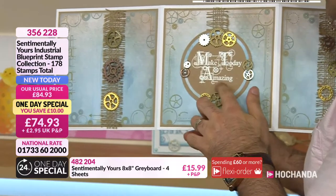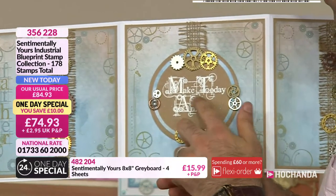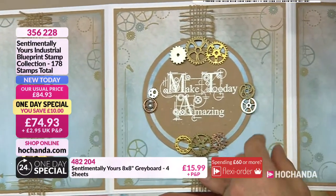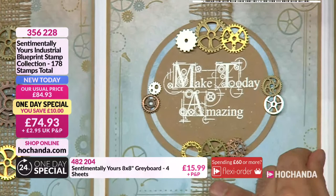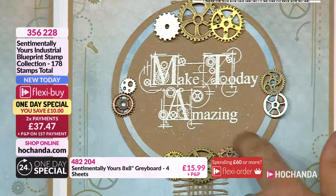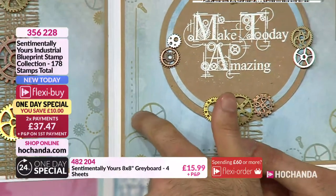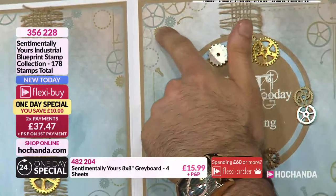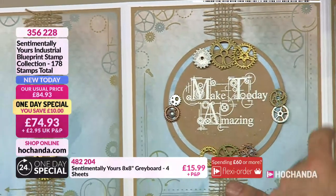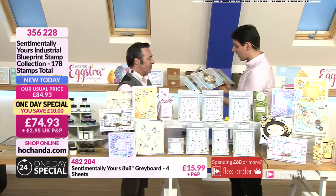I mean, look at the detail that you're getting. On craft card, heat embossed in white. But there is so much going on. There's layer upon layer upon layer. Look at the paper. The paper has been stamped on. This is the ethereal blue paper pack, but I've stamped onto it. So you've created frames? Pads, yeah. And I've created all that in the background. Phil, these are stunning. Clever, isn't it?